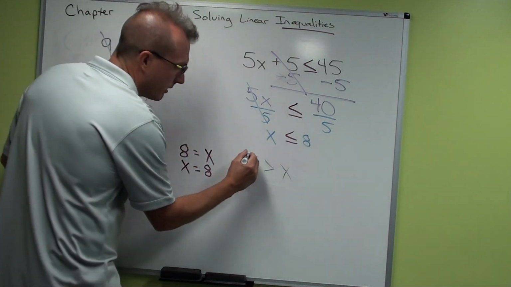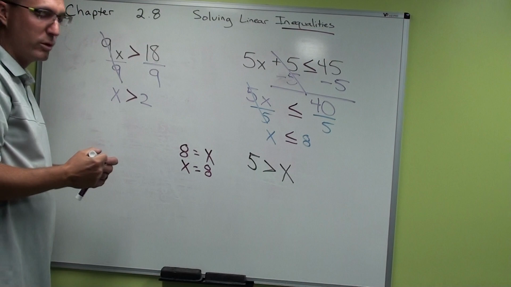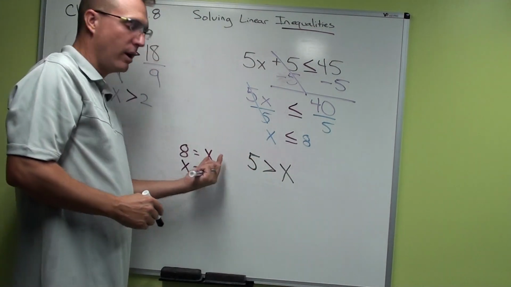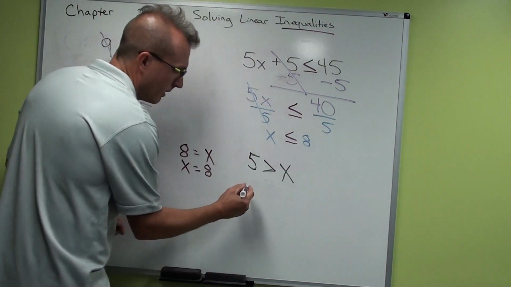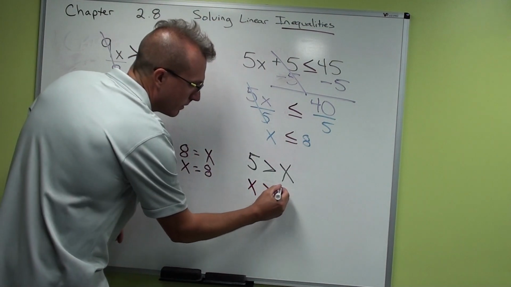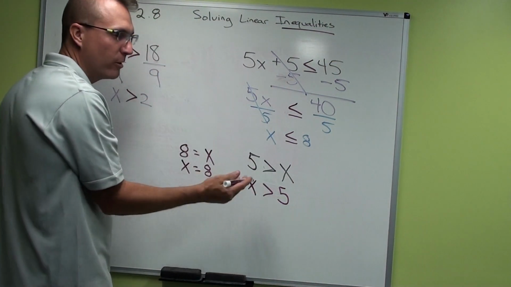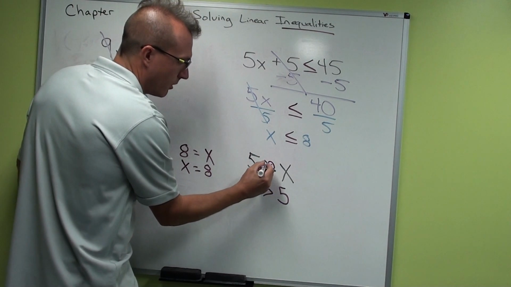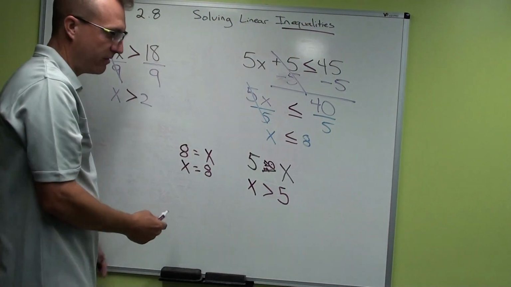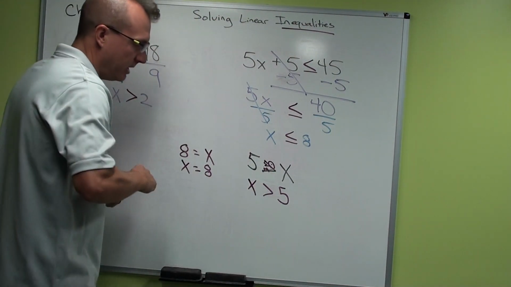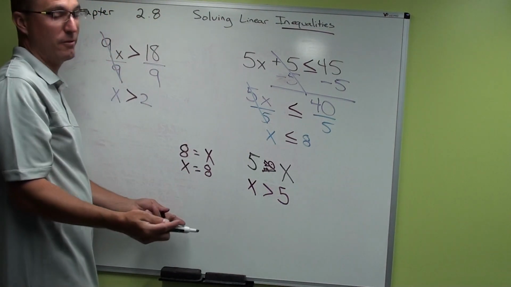If it said 5 is greater than x, sorry about that here, you cannot just go, oh, I'm going to flip that over, I'll put the 5 over here, because look what would happen. Now the 5 is not the greater one. I don't know if you did this when you were young. Some people draw this alligator mouth here. He eats the bigger number. He's eating the 5. Well, look, what is he eating here? The x. That totally changed your whole problem. Now you have it wrong.